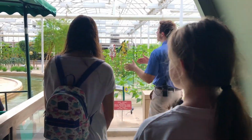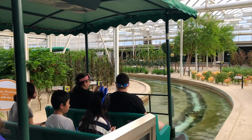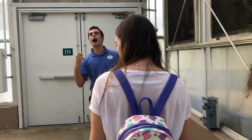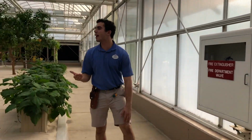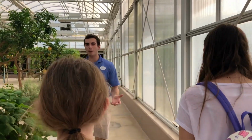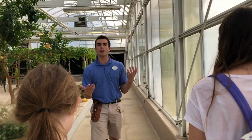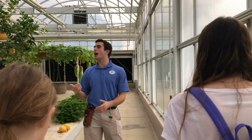Now across the boat ride, you're gonna see a plant in between our corn and our millet. That plant in there says extremely hot pepper. That is the Carolina Reaper. That is officially the world's hottest pepper. So, to give you guys an idea about how hot that Carolina Reaper is, I'm going to give you guys a scale rundown. It's going to be a measurement of the capsaicin in that pepper, the stuff that makes it spicy. So a bell pepper is going to be at 0 to 100 on that scale. Has everybody had a bell pepper? Not spicy, right?